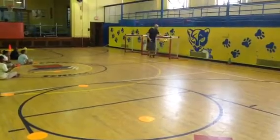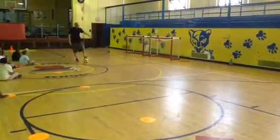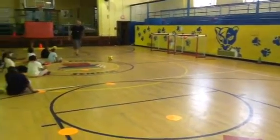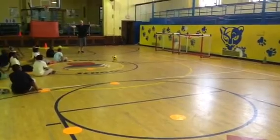One person is going to get the ball. We have 2 goals right next to each other. One person's going to get the ball. One person's going to be goalie on this side. One person's going to shoot on this side. One person's going to be in goal. We know what we're doing here.